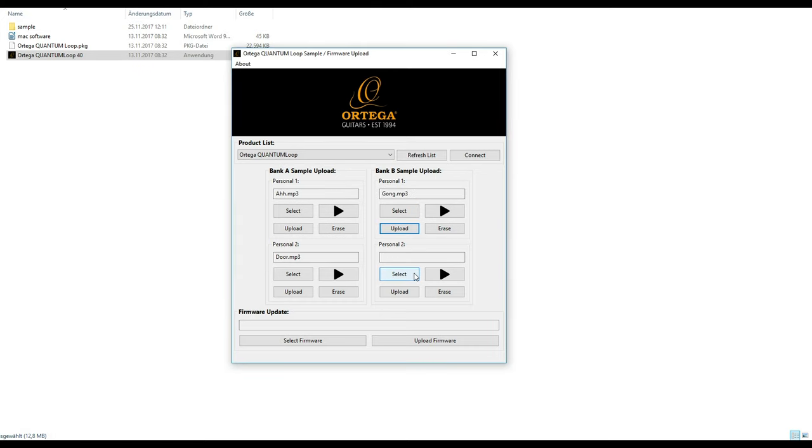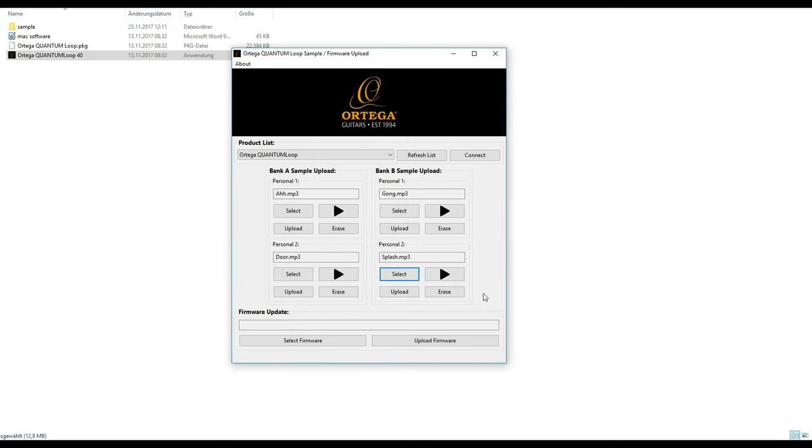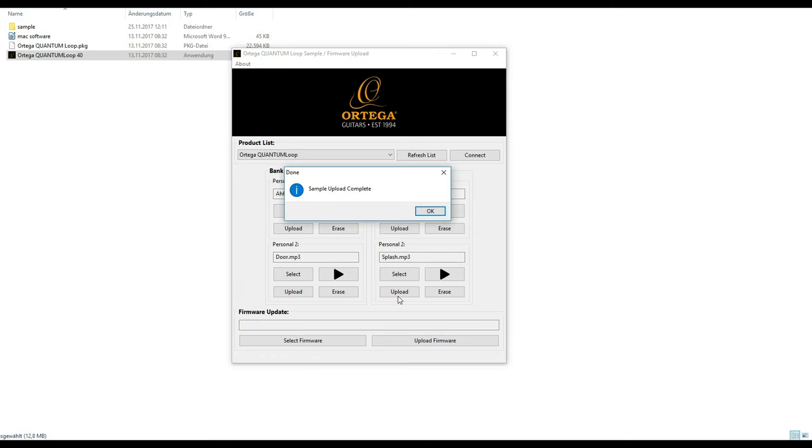One more time for the last sample part. That's a splash cymbal. Let's open it up. Let's hear it. Perfect, that's the splash sound. Open it up to upload it, upload the sample, say okay.